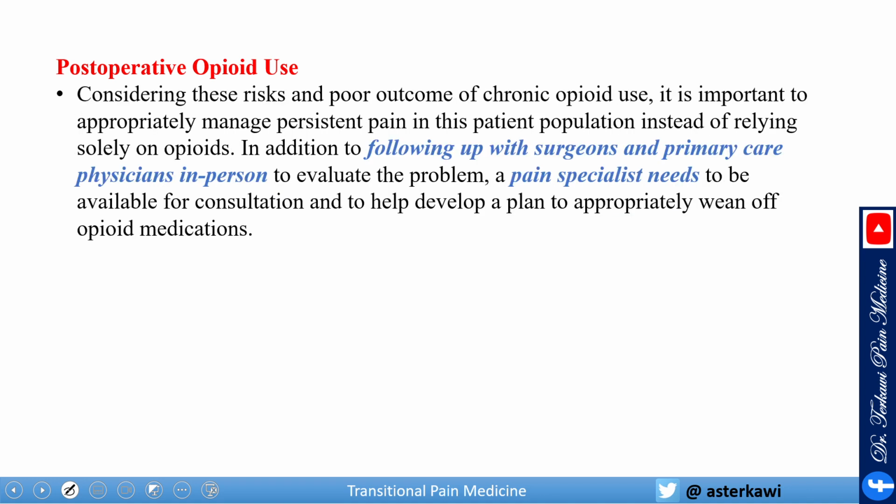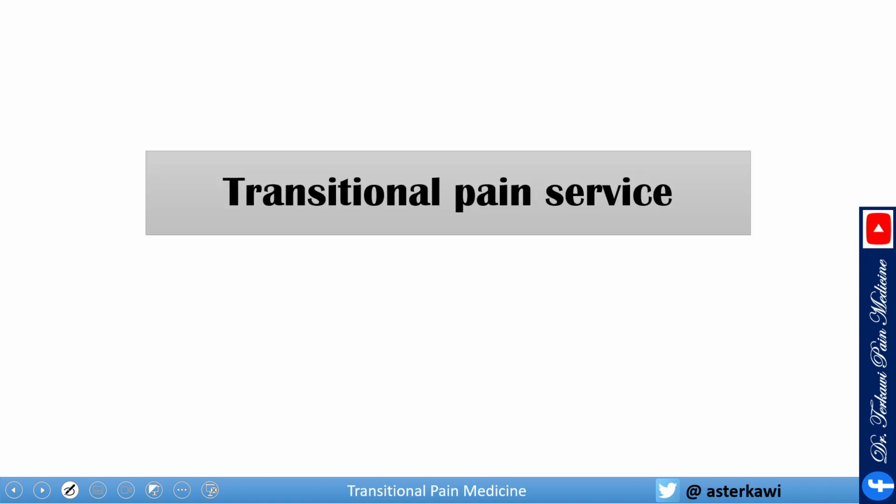So it's important, when your patient in the second week still has pain, to ask for a refill. It's important to set up an in-person visit with the surgeon and even the primary care physician. And if things are out of control, it's very important to get a pain specialist involved early on in the process. Now, transitional pain service. All that I mentioned is just to come to this conclusion.